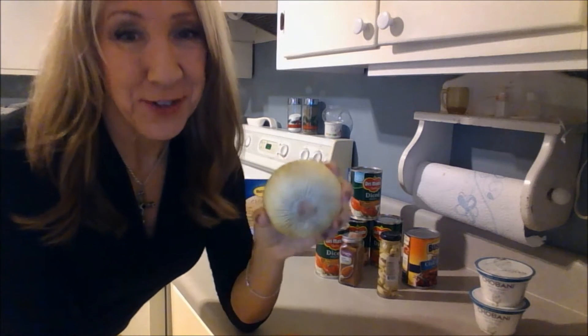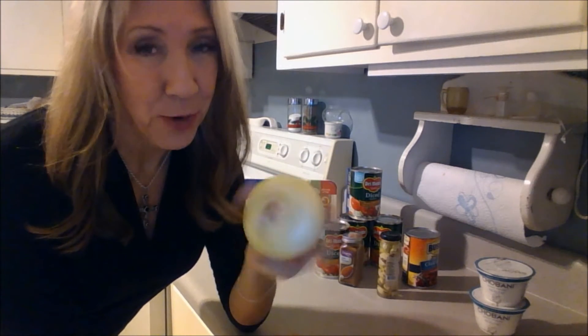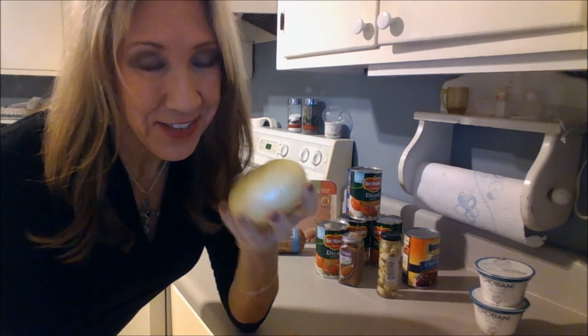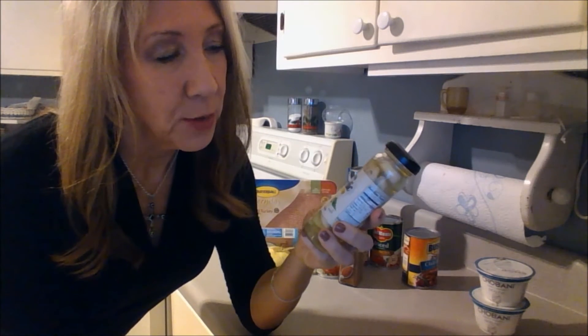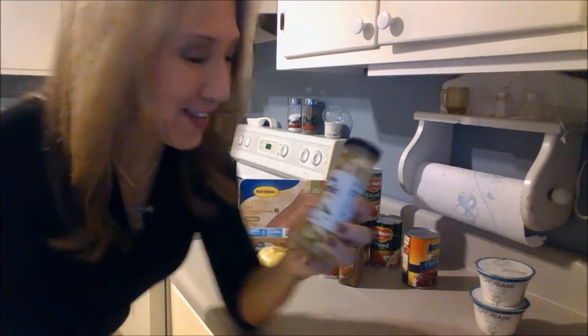The one concession I made for not being easier is I will use this onion. I got the smallest sweet yellow onion they had and I'll be cutting this up and putting it all in the recipe. I don't mind cutting up garlic, but I'll just use the jarred garlic — hitting the easy button — and most people probably prefer to use garlic like this anyway.